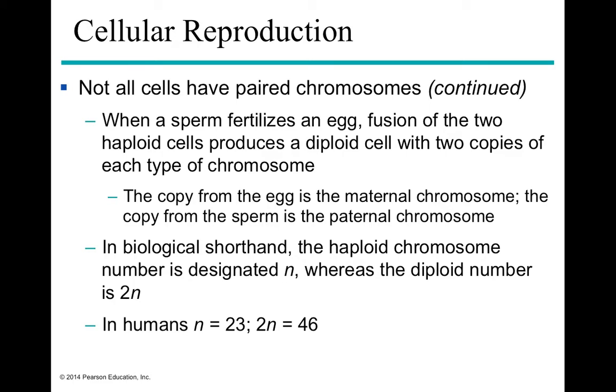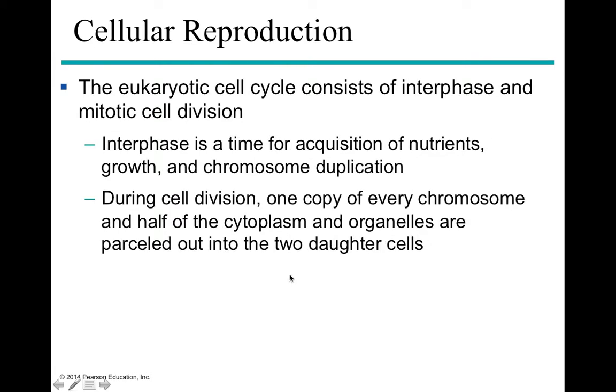So when we talk about mitosis, we're not going to talk about the number of chromosomes. We're going to talk about half versus the full complement, right? So 2N being the complete pairs, and N being the haploid cells. Now, I mentioned that there was a specialized time called interphase where the cells are going to be replicating their DNA, undergoing growth, and acquiring enough nutrients to be able to get through mitosis. Right? Then we're going to enter into mitosis itself, which has several specialized steps as well.